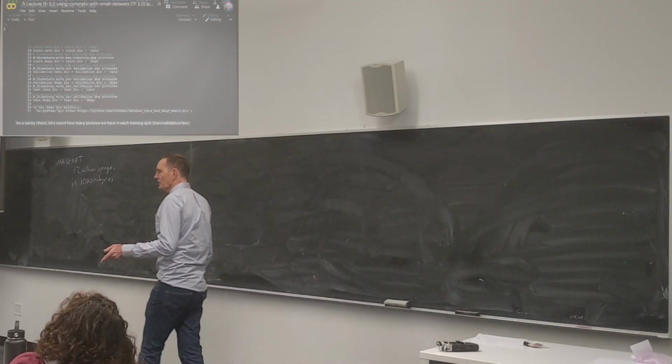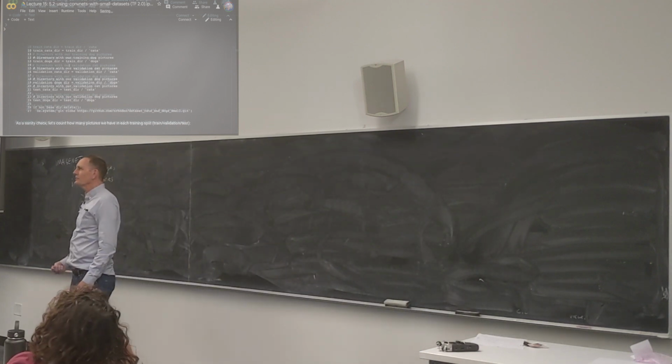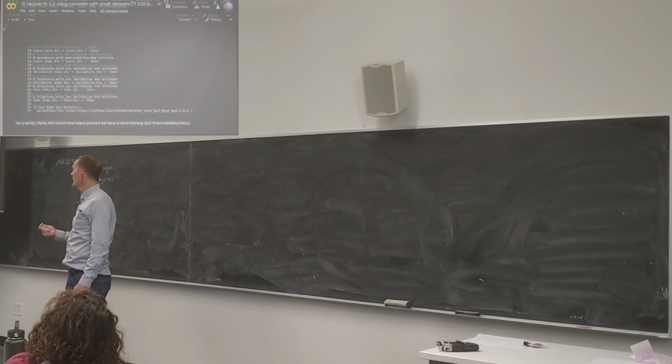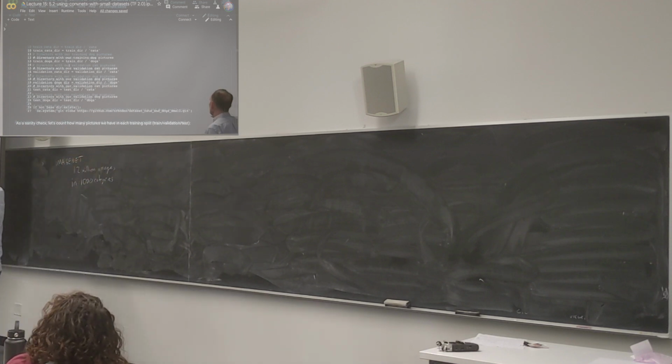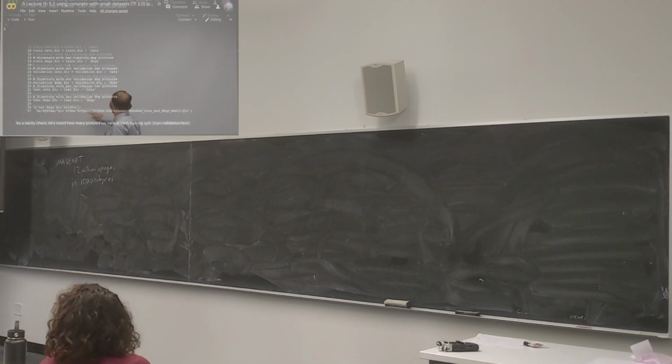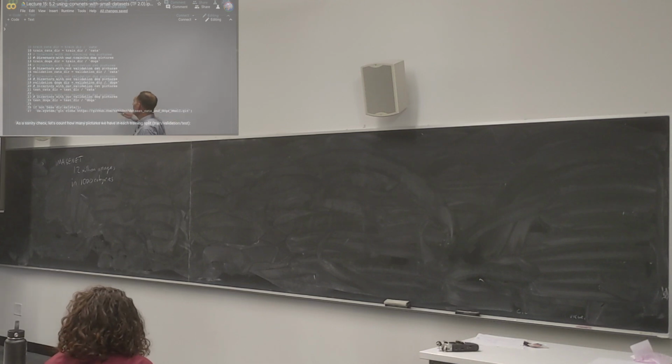The notebooks that are in the book are unfortunately not very useful because they don't provide the data or any way to get the data. So these notebooks have been modified so that they actually will get the data. So I threw the data onto GitHub, and if we haven't already got a directory called dataset cats and dogs small, then we go ahead and do a git clone and pull it out.